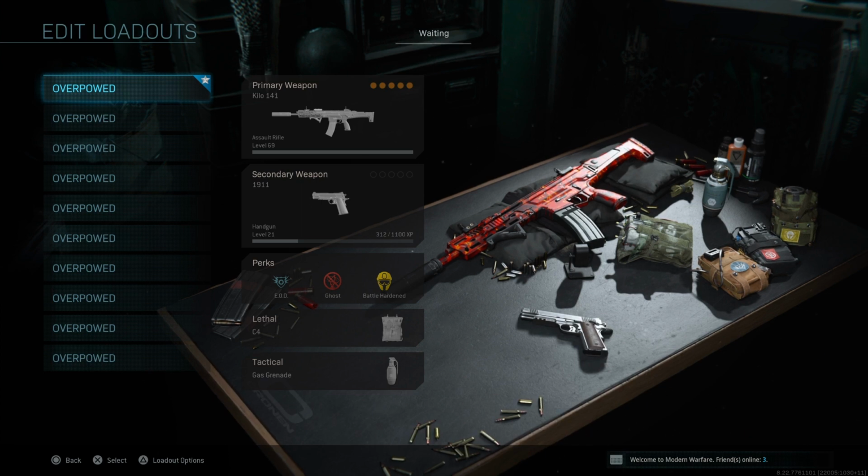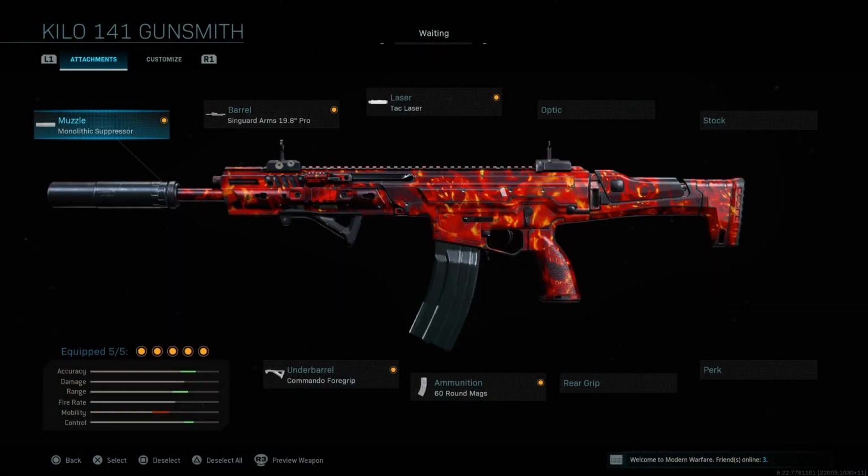But yeah, without further ado, let's go ahead and hop into the class lineup. So first up, we've got the Kilo 141. We've got the Monolithic Suppressor, the Prowler Barrel, Tac Laser, Commando Foregrip, and the 60-round mags.